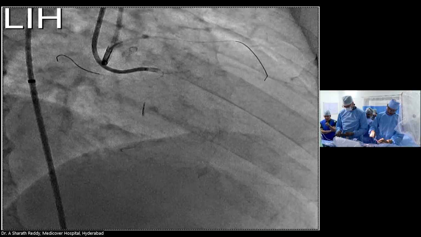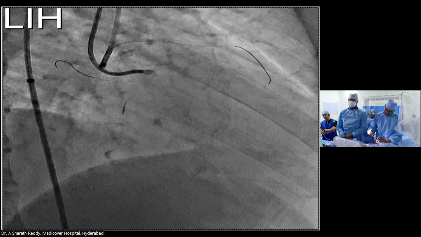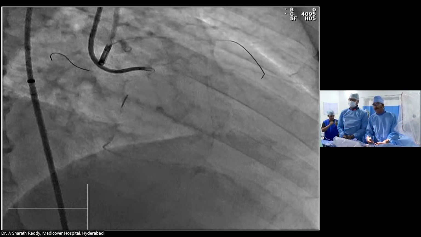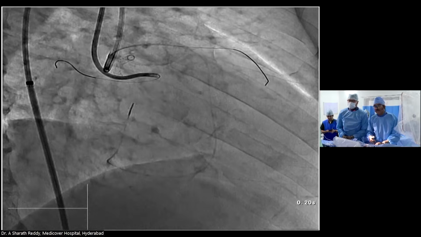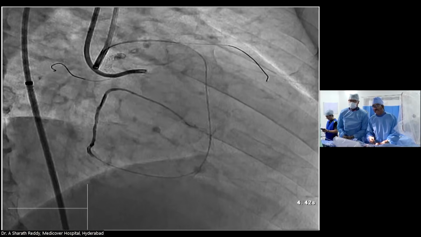Any specific reason you're asking for a Gaia 2? Even Gaia 1 can go. I have to escalate, because in CT this lesion appeared just a plaque. There is no calcium at all. Exactly. There was only one spot of calcium, and that is again distal to the distal plaque. That's fine. I think it's important to see whether there is a notch where you can aim, or whether you have to penetrate.